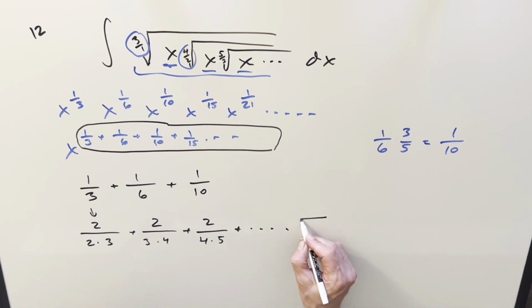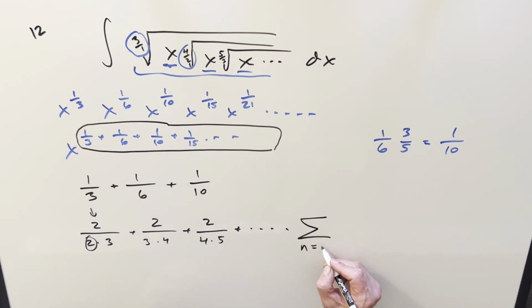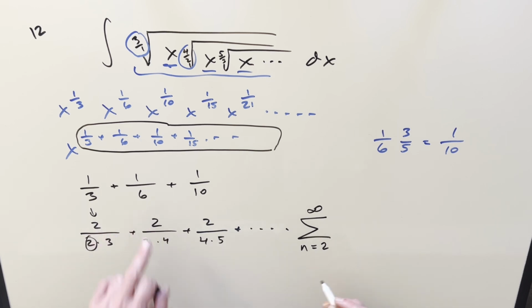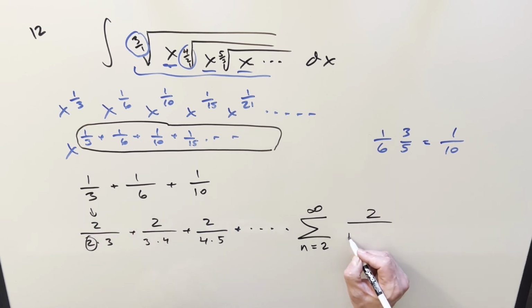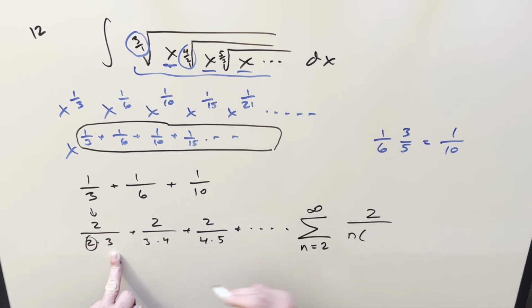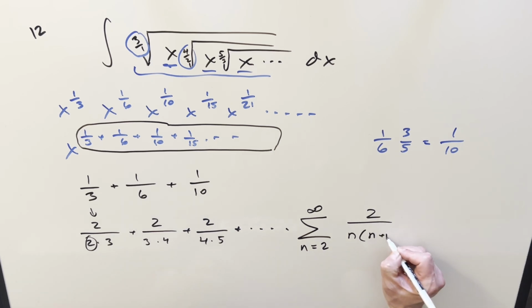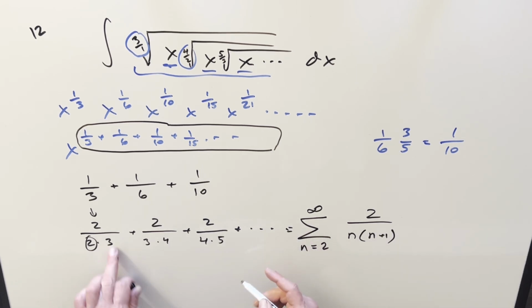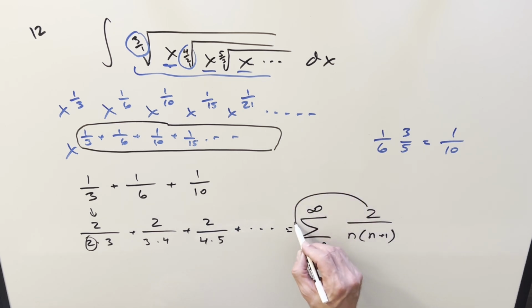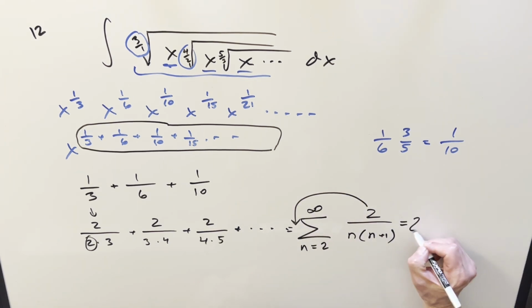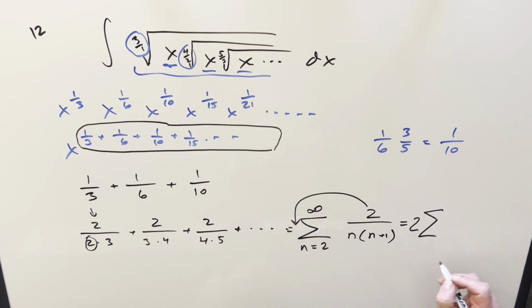In order to put this into sum notation, we can focus on this piece right here. So we're saying we've got the sum from n equals 2 all the way to infinity. We always have 2 in the numerator, so we'll write it as 2 over n, and then just plus 1, so n times (n plus 1). But for the 2, I can bring this out front of the sum as a constant. So this is going to be 2 out front.